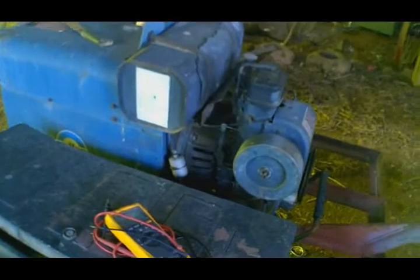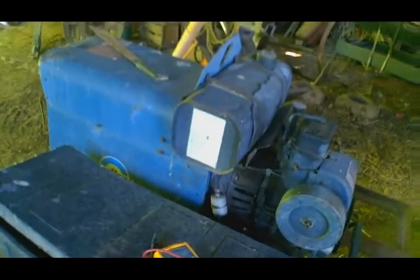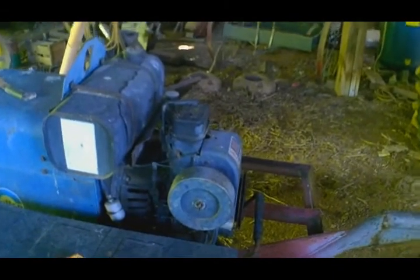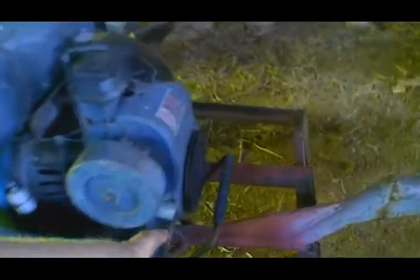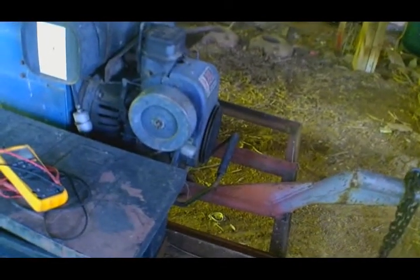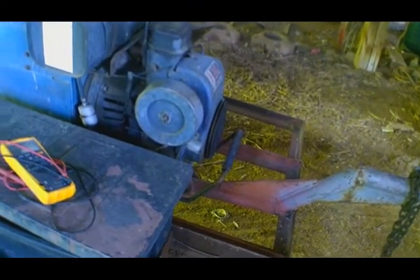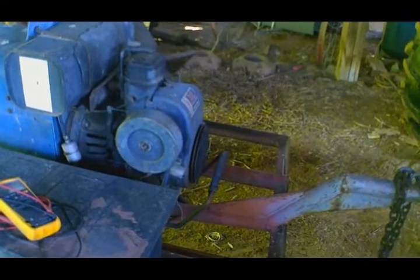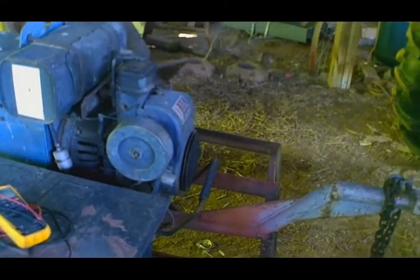Gonna have to drain the old gas out and make sure the fuel filter's still flowing, stuff like that, little odds and ends. Obviously it is an electric start, but we do actually have the, you can wrap a rope around the pulley there and crank it that way if you have to. May try that too, I don't know, we'll see. Just to get it going so I can use it for today.